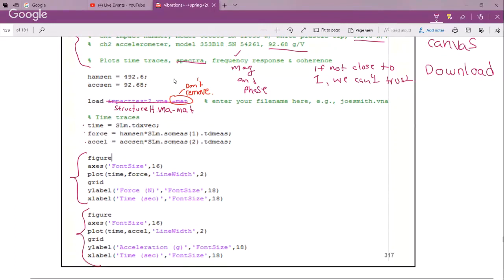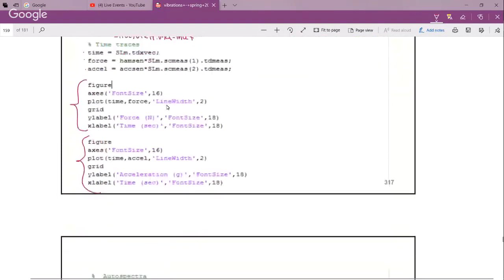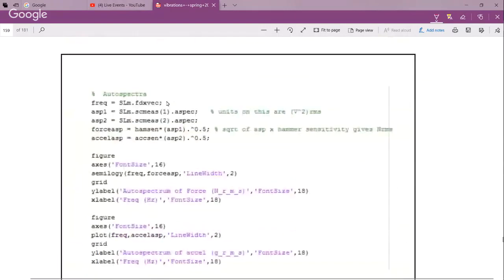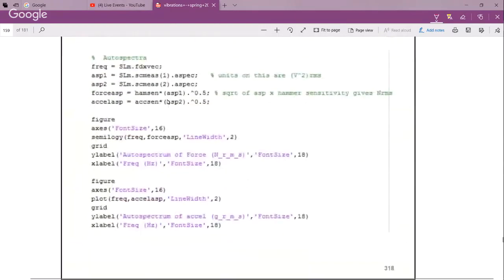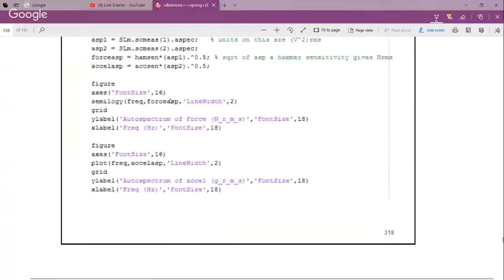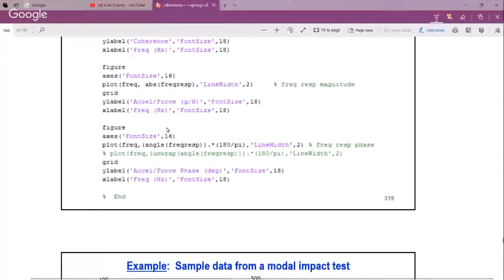Those are plotted versus frequency, and then the frequency response and coherence are plotted. There are 3 plots here. One is the coherence. I always like to look at that first. Then I plot the magnitude. In MATLAB, I use the absolute function. It gives me the absolute value, the same thing as magnitude for my purposes. And with respect to phase, there are 2 forms of the frequency response phase that we can look at. One's called wrapped and one's called unwrapped.